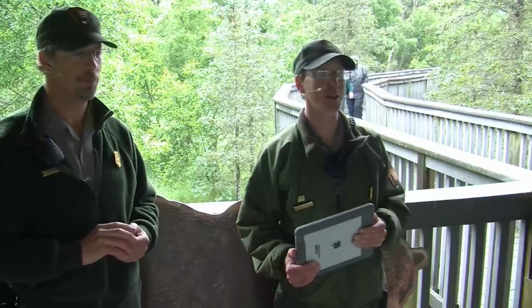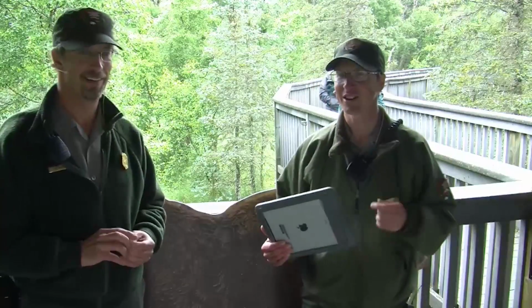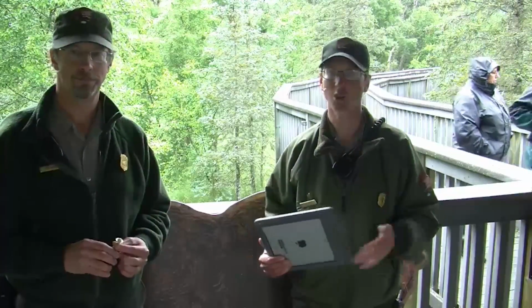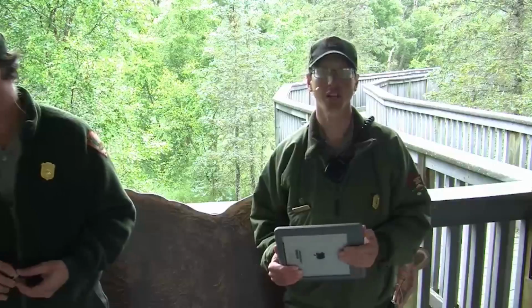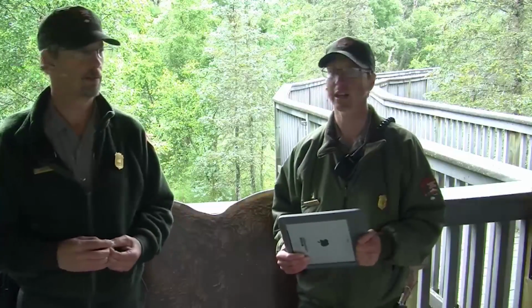I don't know if you can hear that, but there's some more cubs. Sounds like bawling for fish out there. I know that's late for a lot of people on the East Coast, especially, but it's a good time of the day to watch bears here at Brooks River. And Explore.org will have a replay on their YouTube channel for people to watch in the future. So please join me for Naturalist Notes tomorrow night at 8 p.m.